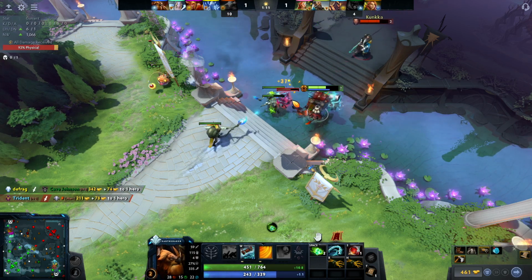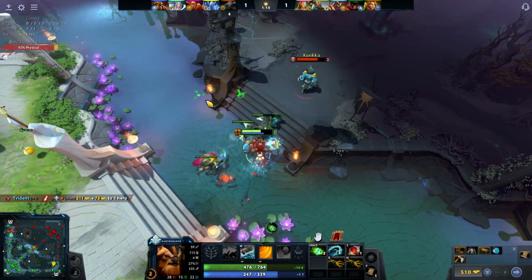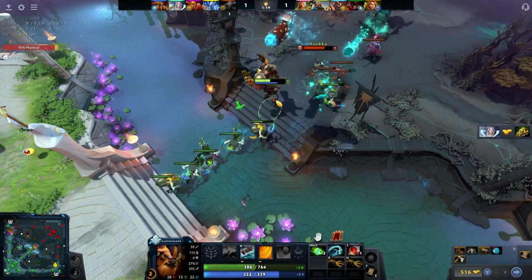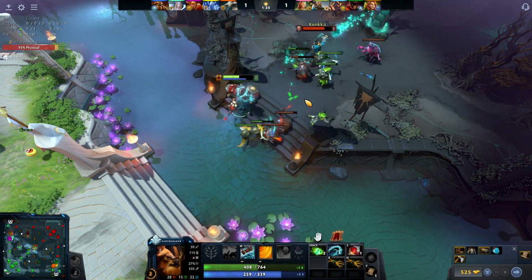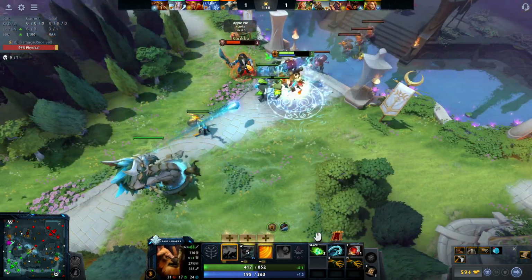You can use your enchant totem to either go for CS or deny. I personally like to harass him as much as possible. That way I can push him out of lane. Sure, he has X marks the spot and he can always go back to base and regen, but the whole point is he's going to be missing so much CS because you can shove the wave right into his tower and he's not going to have a really good time. It's not a matchup that KUNKKA is practically very good against.